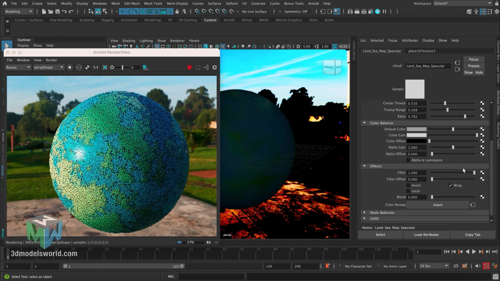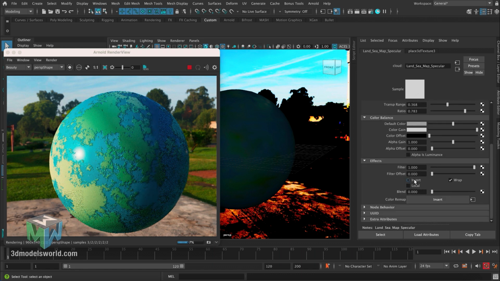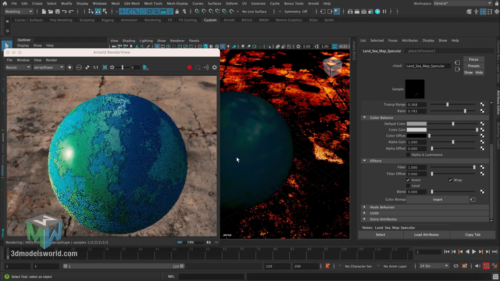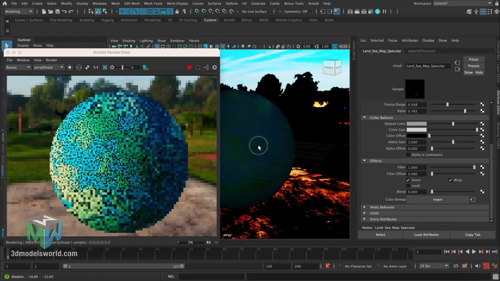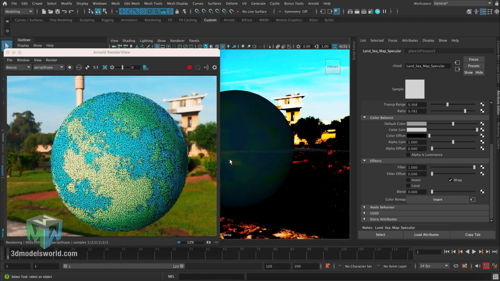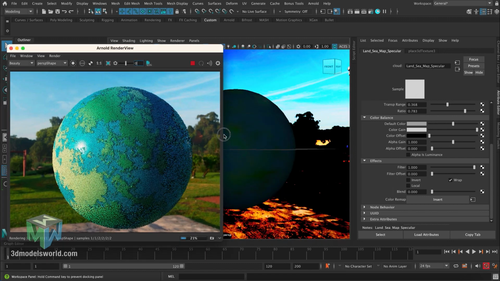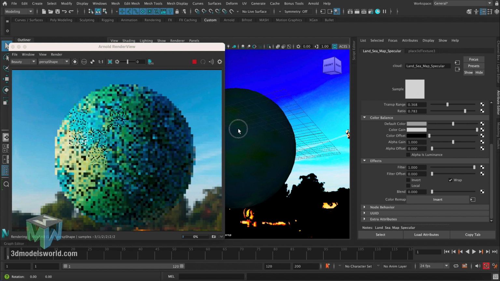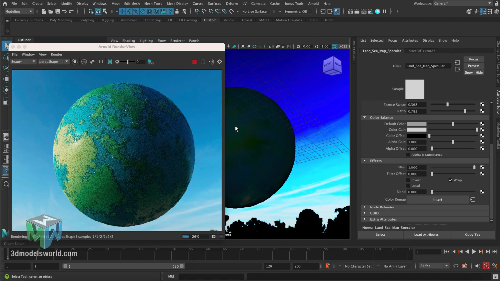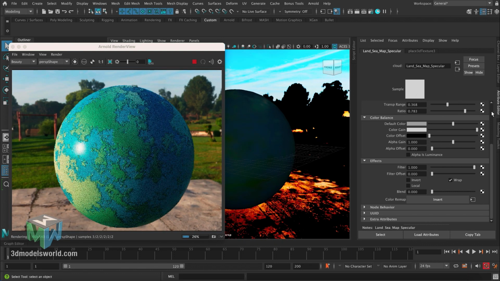Okay, so this is for the specular. If we go, you see here there's an effects, you can invert the map. So now it's gone from the sea. That's only showing 100% on the land. But we want it to be on the sea, so we don't need to invert it. We just keep it as is. It's hitting the land, but not as much. You can see in the sea it's hitting a lot more than the land. So it does a nice result, more realistic.